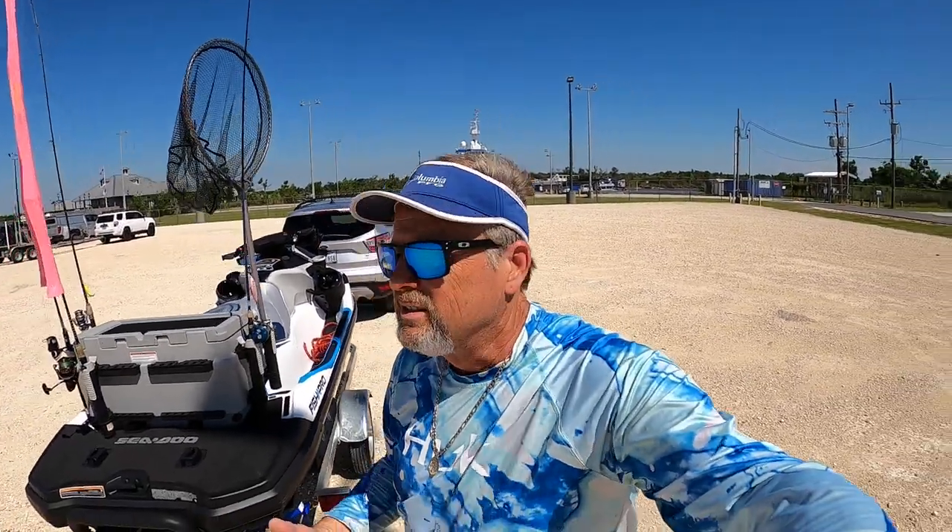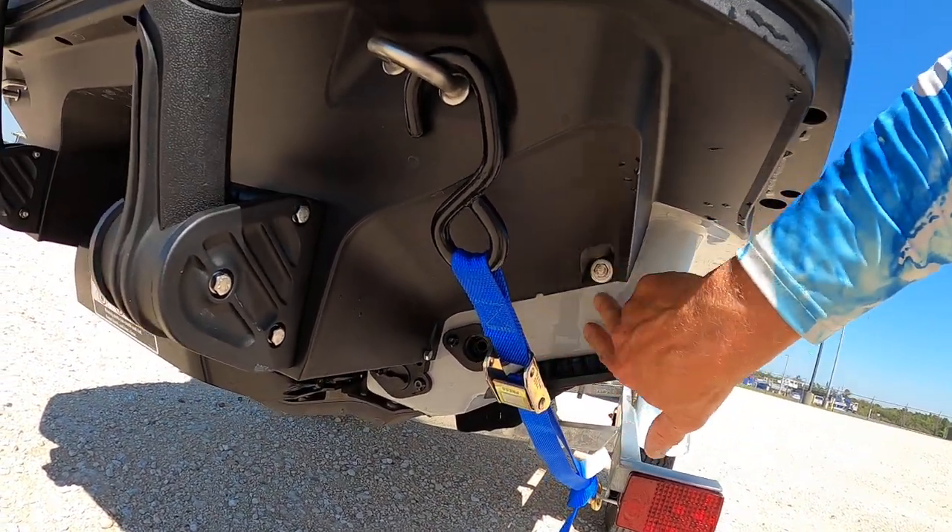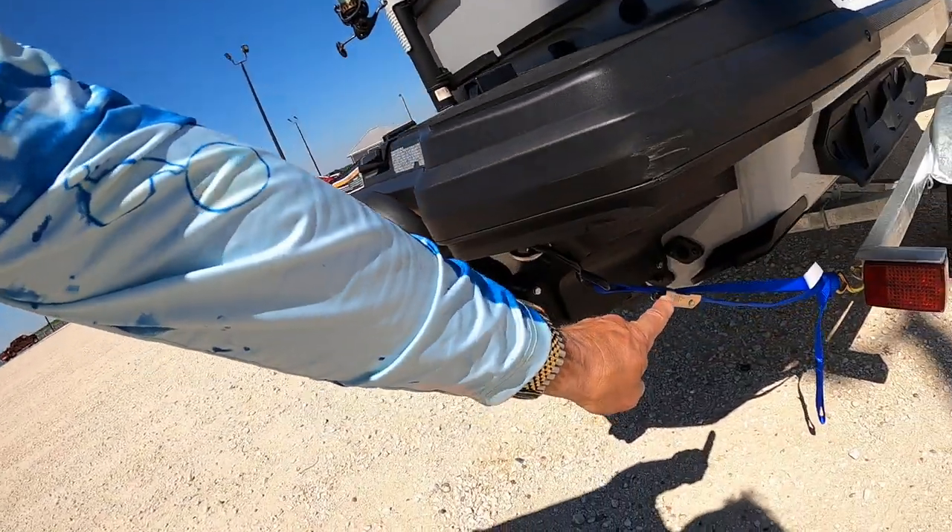They didn't tell you how to flush it. It's unlike a boat — it's got a radiator-cooled system. You plug your water in right there. There are no instructions, but here's what I discovered from a dealer who's a high-tech guru: you start the engine, then you hook the water up. Let it run about a minute and a half, goose it a couple of times, then unhook the hose and continue running the machine.